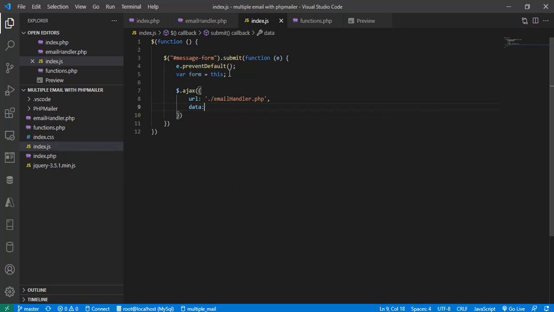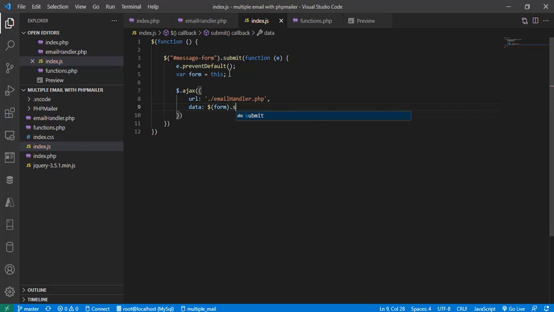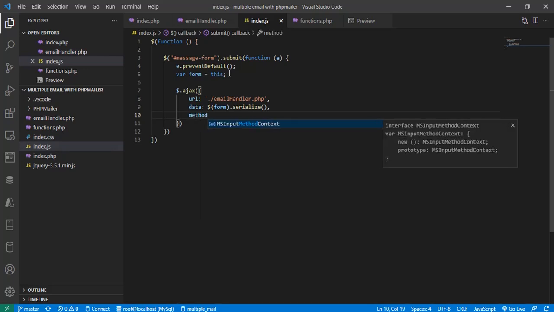Data. What are we sending? Now we are going to be serializing the form. Then method. Which method are we using? We are using the POST.